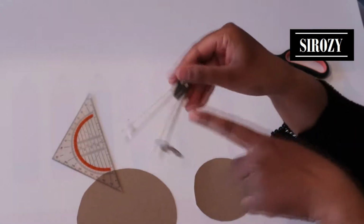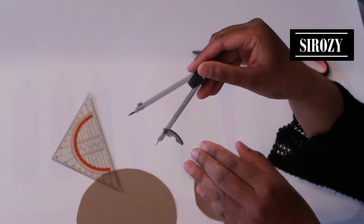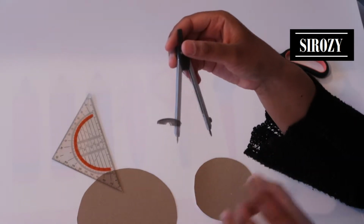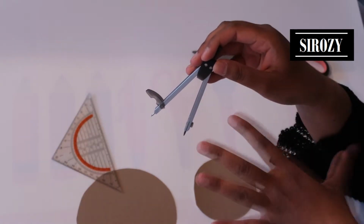If you don't have a compass and you need to make a circle, I have made an entire video on this. In that video I'll be showing you many different ways in which you can make a circle without a compass. Go and watch that video if you need to know how you can make a circle without a compass.